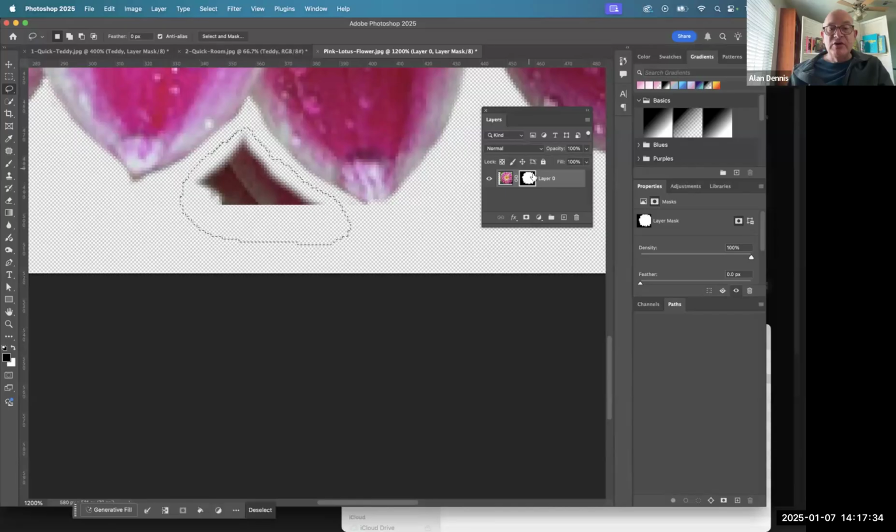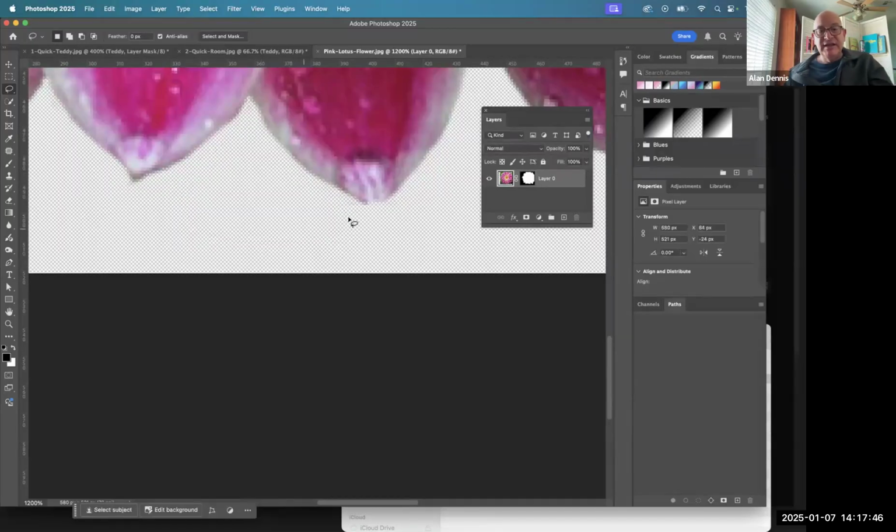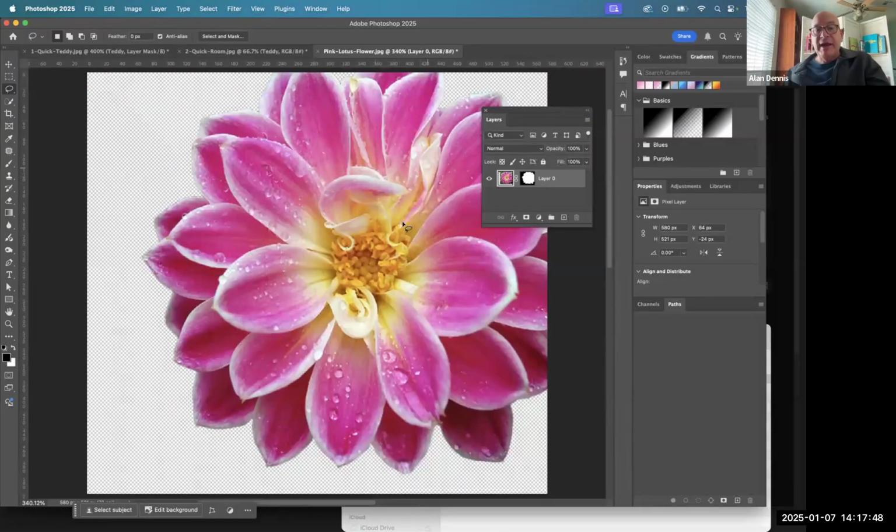And just so you can see what I'm doing, I'm on Option click. And when I'm masking, I'm usually not doing it in this black and white mode. I'm only doing that so you can see what I do, but I'm going to tell it to fill black now. As I do that, you can see I've got a good mask.